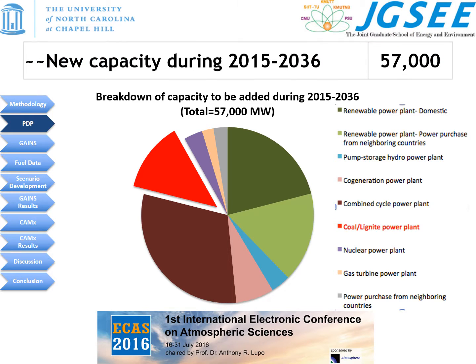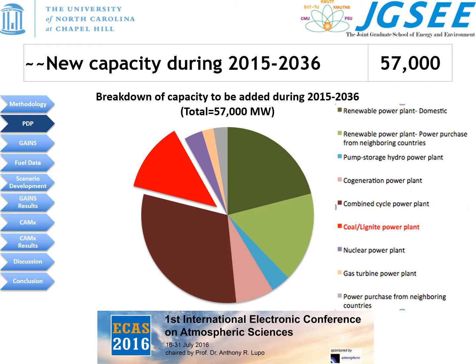This chart specifically shows the breakdown of the new capacity to be installed between 2016 and 2036. Approximately 35% will come from renewables, whether they are domestic or purchased from neighboring countries. However, the main focus of this paper is on the projected increases in coal usage during this time period. Highlighted in red above is the additional coal capacity slated to be installed, 7,500 megawatts. Much of this project was concerned with the effects of this specific increase that would be most noticeable.